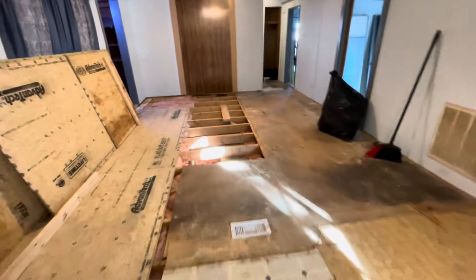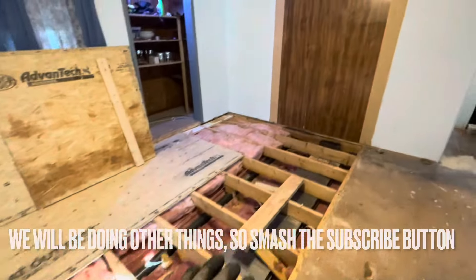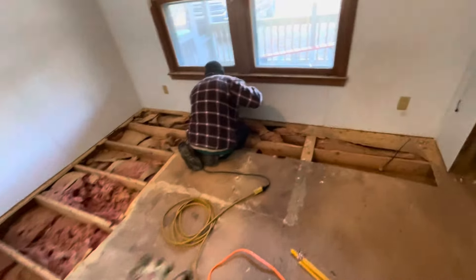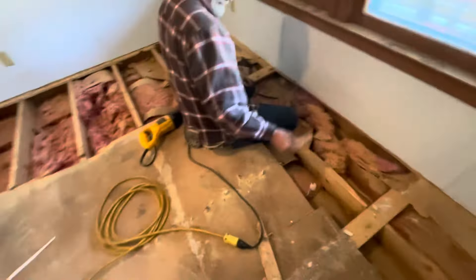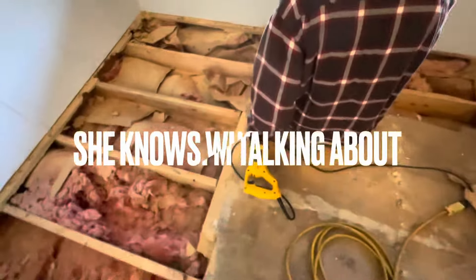This is going to be a whole new series on mobile home floors. You can see what he did — he took up a few sheets, ripped out this sheet, re-insulated the floor right on top of the old insulation all the way down through there and put some sheets down, then called us. Paul's in here cutting around the edge and we're using this Sawzall to cut around the outside edge. You don't have to have any special tools, just a regular old Sawzall and you'll be able to do the same thing, cutting it real nice and neat, just trying to stay off the paneling or sheetrock on the inside.